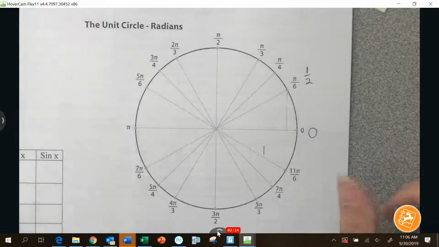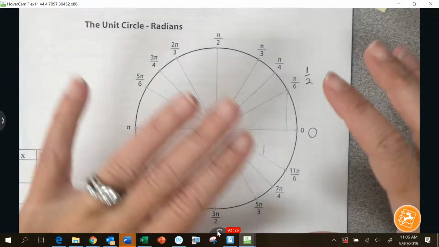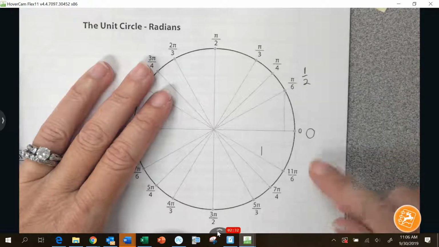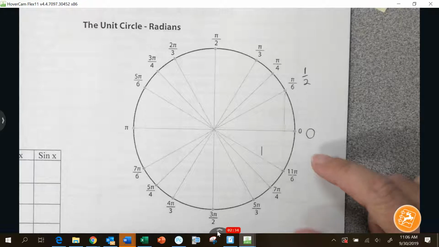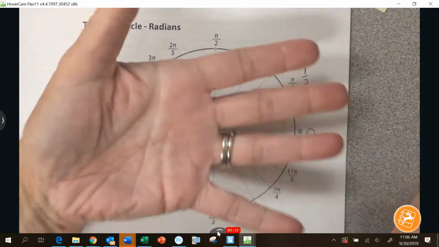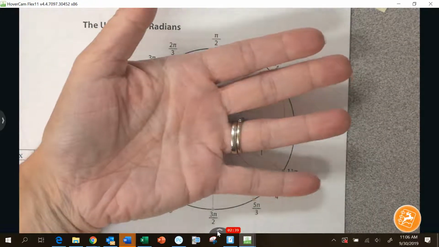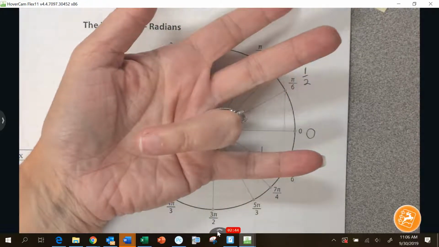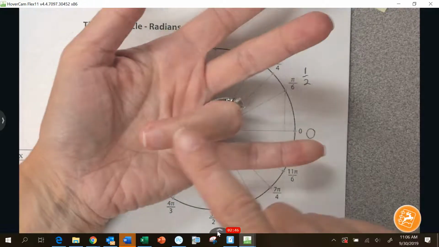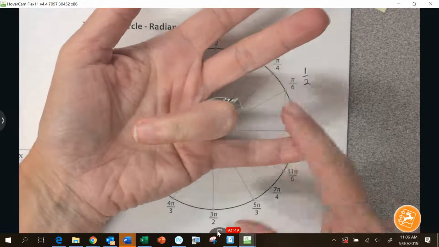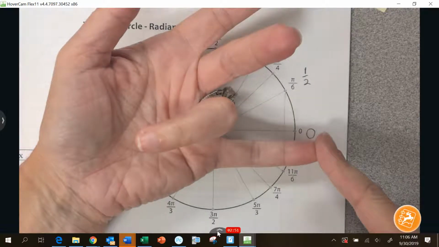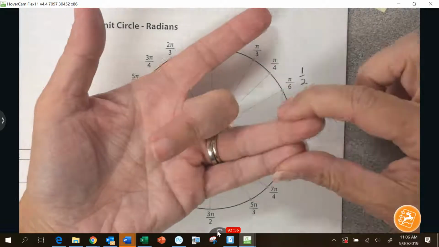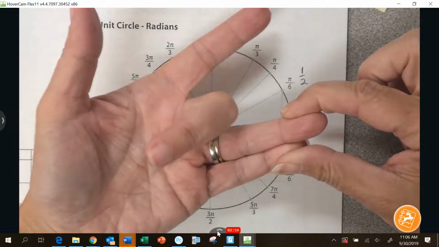So remember, there is a finger trick if you want to use this. The sine is the y value at each angle. It's the y value if you're looking at the ordered pair. And your hand trick gives you the ordered pair. So for example, at pi over 6, you put down the pi over 6 finger, and this would become the comma, and then the sine would be radical 1 over 2, which is 1/2. And then at pi over 4, you put down the middle finger, and the sine would be radical 2 over 2.